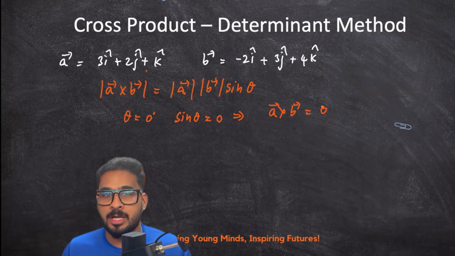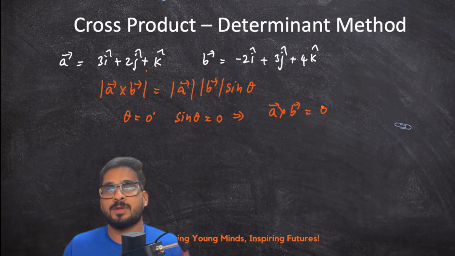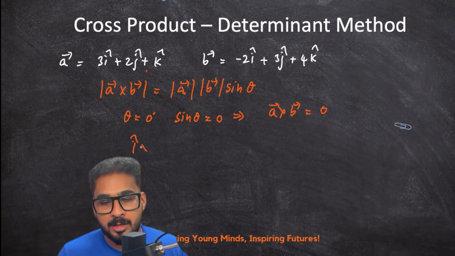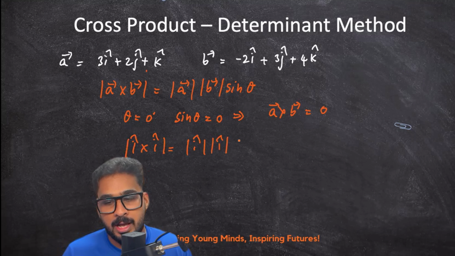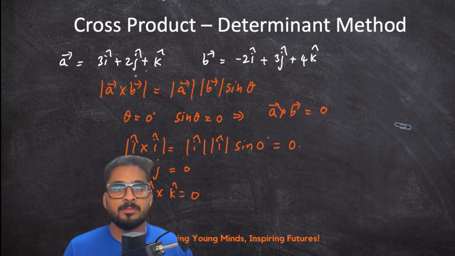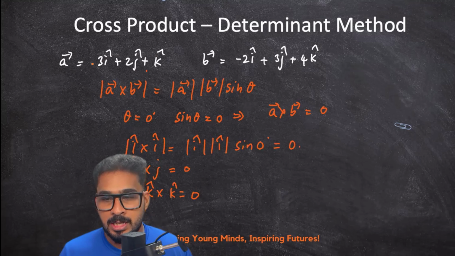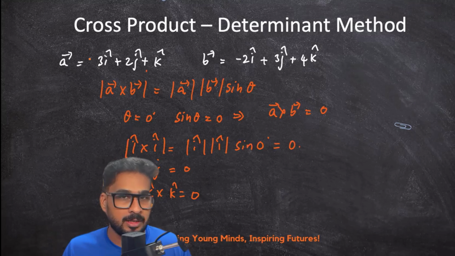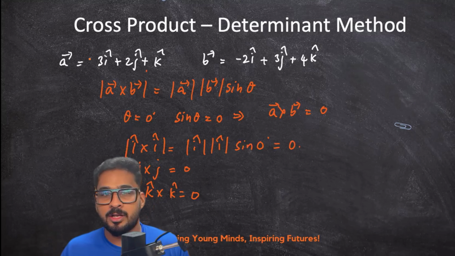As in the case of perpendicularity, when you take the dot product of two vectors and the answer becomes 0, then the two vectors are perpendicular. If I write i cross i, that becomes modulus of i times modulus of i times sin of the angle between i and i, which is 0 degrees. So the answer is 0. So i cross i will be 0, j cross j will be 0, k cross k will also be equal to 0. So when I am trying to do the cross product of these two vectors, 3i into 2i cross i will become 0. So three terms will become 0 and six terms will be remaining. This becomes a little bit complicated to solve, right?